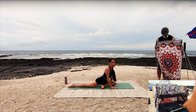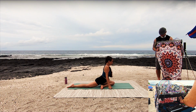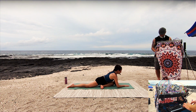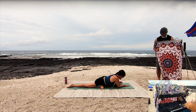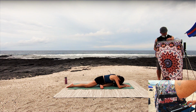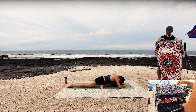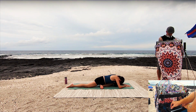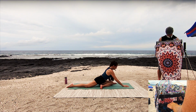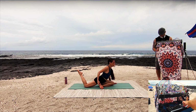Back leg in a nice long line behind the hip. Front leg knee in line with the hip socket. Use your fists if you like. And then release down into the hips. You can rock side to side. And then coming back up, just restabilizing yourself to draw the back leg to the hip.